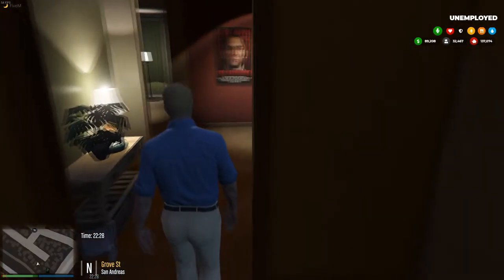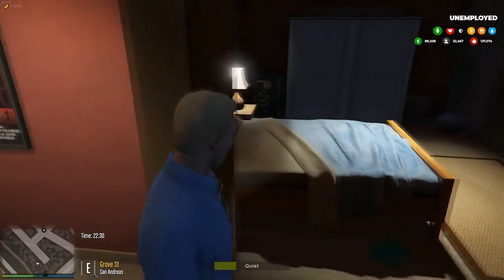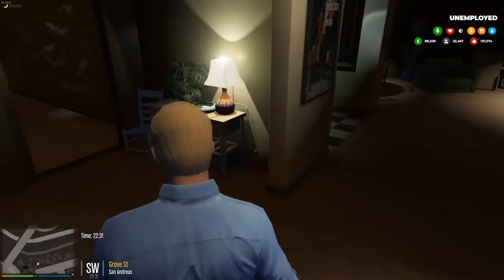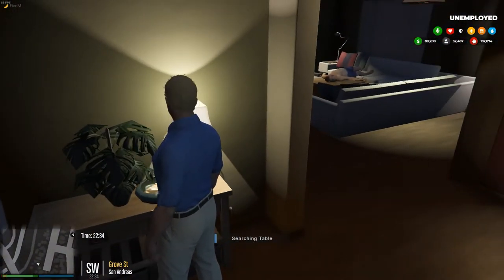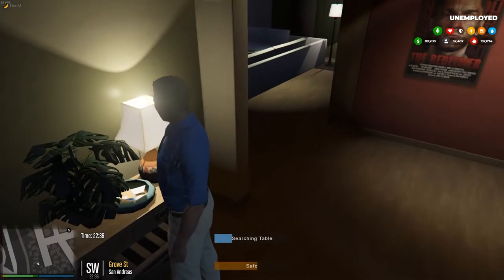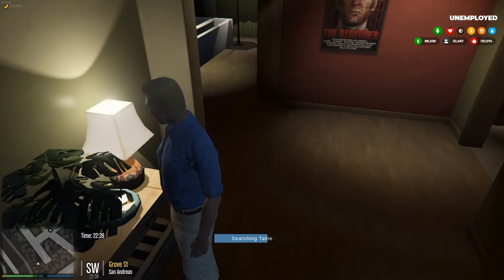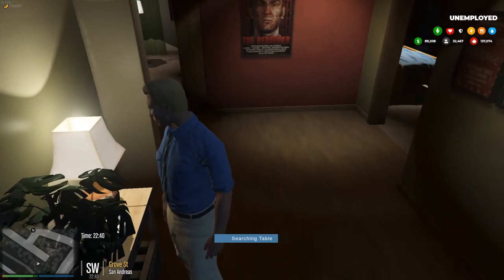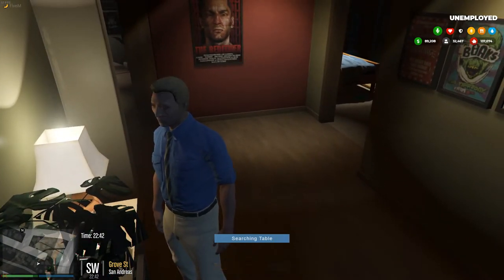Go out there in the house, let's hope. There's someone here too. Be safe. Yes, there's a safe. Awesome. So we're gonna start searching everything. Little table right here. If all you do is search, you can search, I think, 4 houses a night, if you search everything.